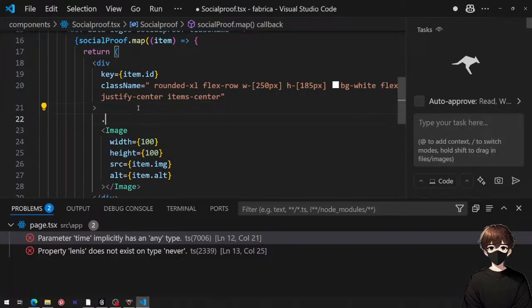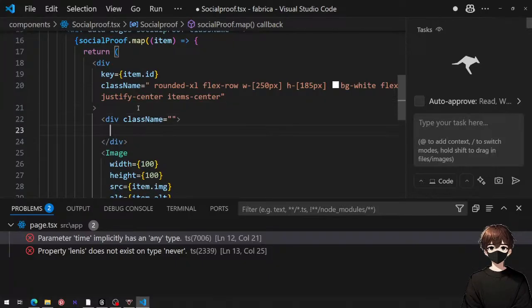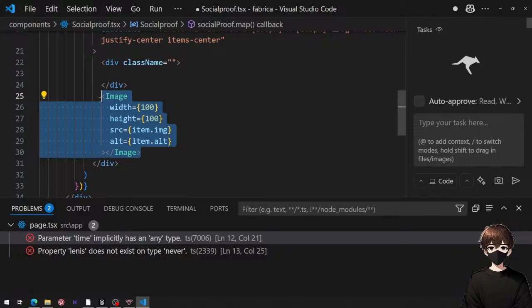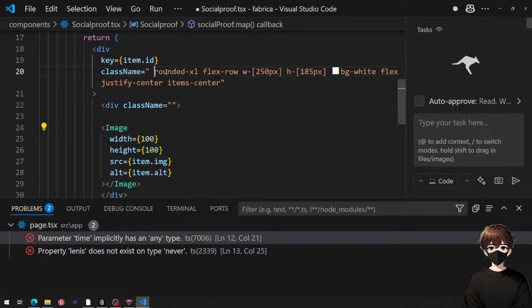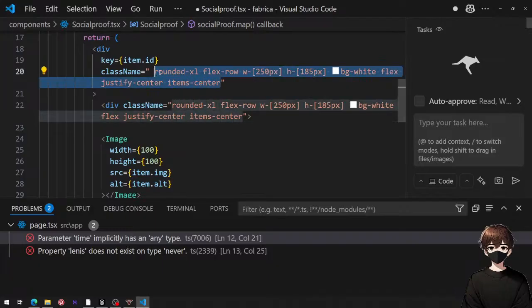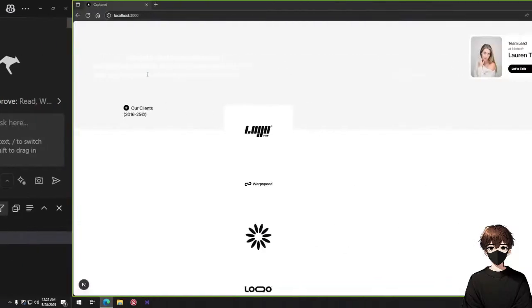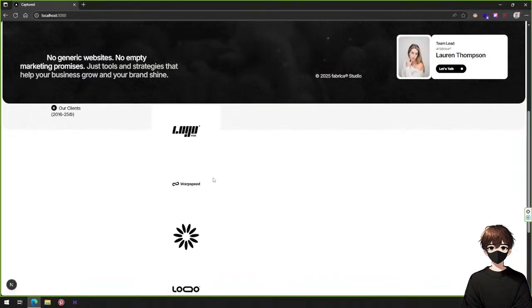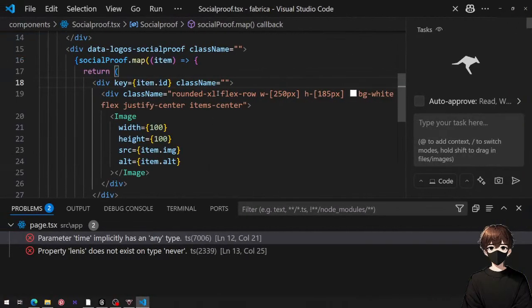So what we're gonna do, we're gonna create a div. We're gonna put the image here, and we're gonna put almost all of these here. Let's see what it brings us. Very close. Let's do shadow.